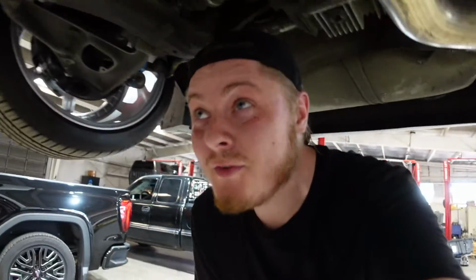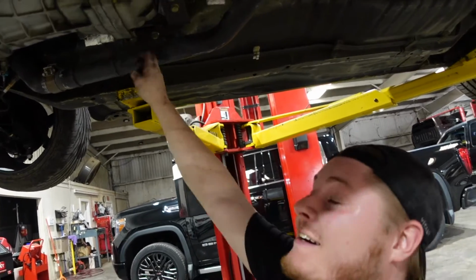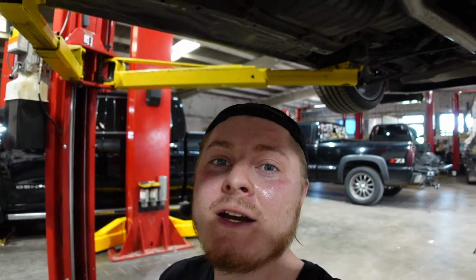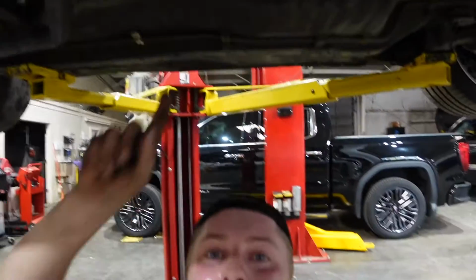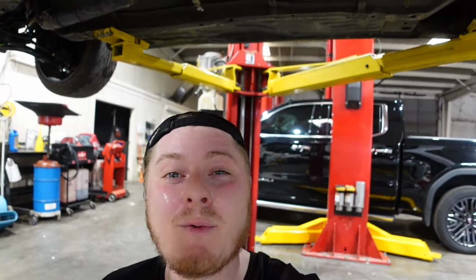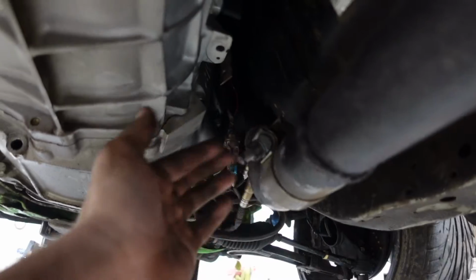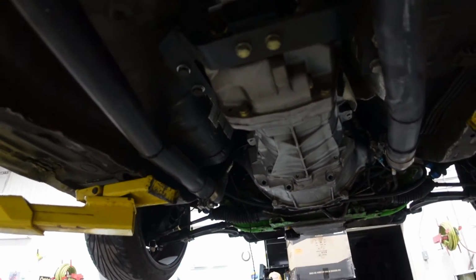Well, I didn't really want to remove the whole exhaust system, but it looks like I'm gonna have to because there are 2 bolts right up there and the exhaust is getting in the way. So I'm just gonna undo it, drop it. My brother told me not to undo it from here, even though it'd be easier. That could create an exhaust leak, so I don't want to do that. So it looks like we're just gonna remove the entire thing from the hangers. That's probably the easiest course of action because up here it's just a slip joint, so there's no gasket in here. I can just remove it, pull it off, and not have to worry about that.